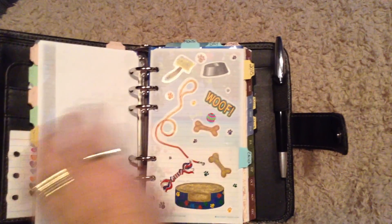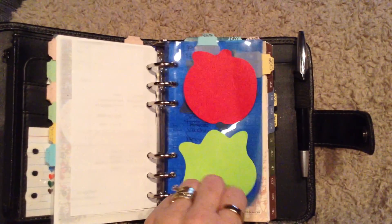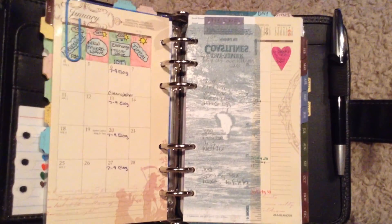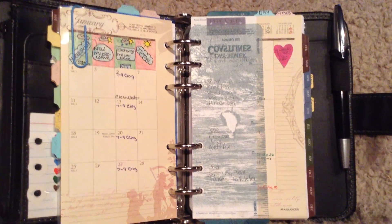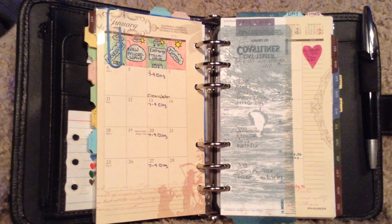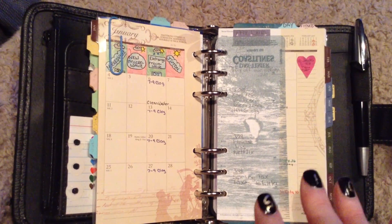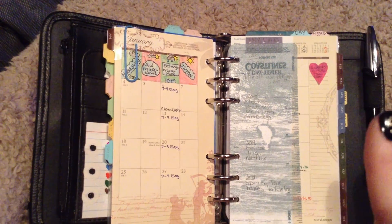In the dog section it's just their last recorded weight and their rabies certificate. Now we get to my month view — I use two pages per month. The last four days of December are colored in. If we go to town to do any shopping or errands, I'll write that as the highlight of the day and put a bubble around it. I track the weather and my husband's overtime. This is the planner I consult first when making appointments, and every Sunday night I make sure it syncs with the daily pages.